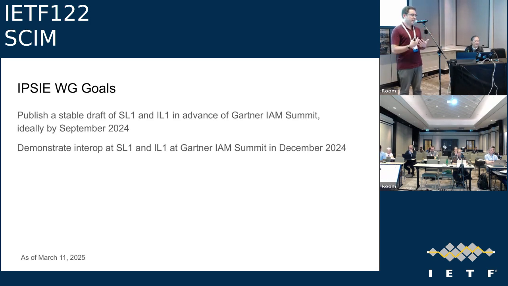Essentially what that would mean is we'll need to have a draft done before then, let's say around September, giving people a few months to prep for the event. So that is now only about 6 months away. So we've got 6 months to actually write that first draft of what it actually looks like to use SCIM to achieve level 1 of the goals that IPSI has set out. So yeah, that is the state of the working group. Happy to answer any questions and have a discussion here.